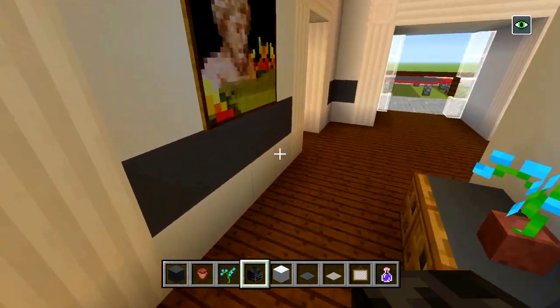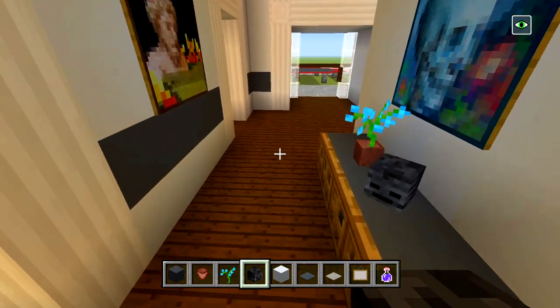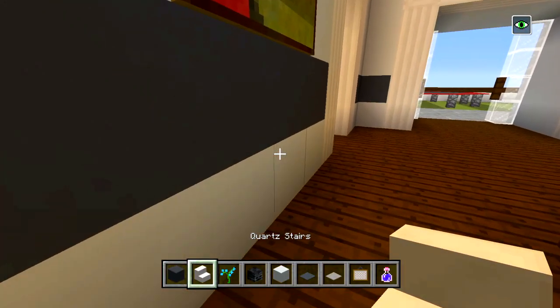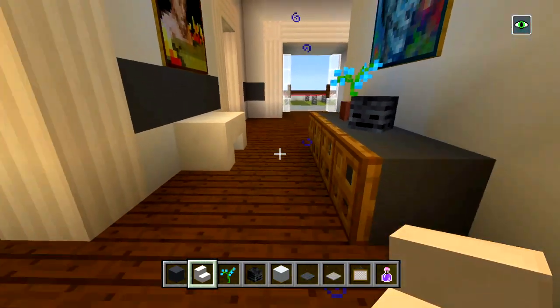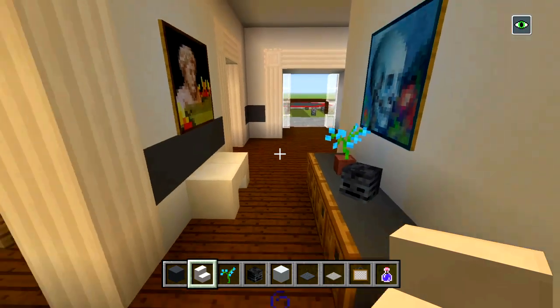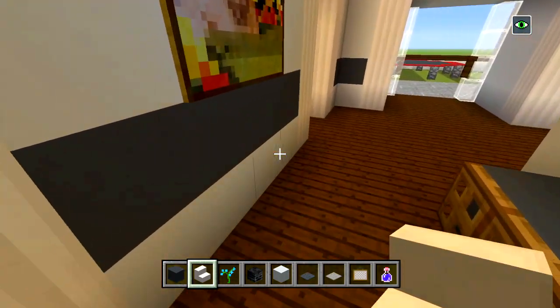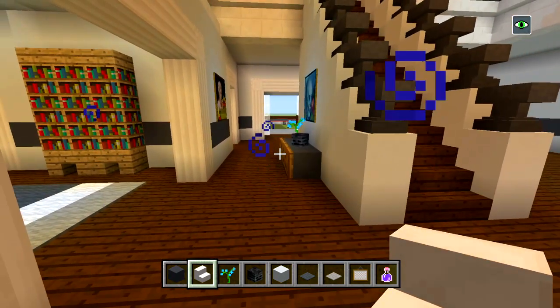Over here, should we have anything? I'll just have a little table here. It's still gonna be 2 blocks wide, so that's enough space to walk through. Okay, so we still got that much space. I think it's a little small, so I'll just leave this side empty. If you guys want to put something here, feel free to do it. But I'm just gonna leave it like that.